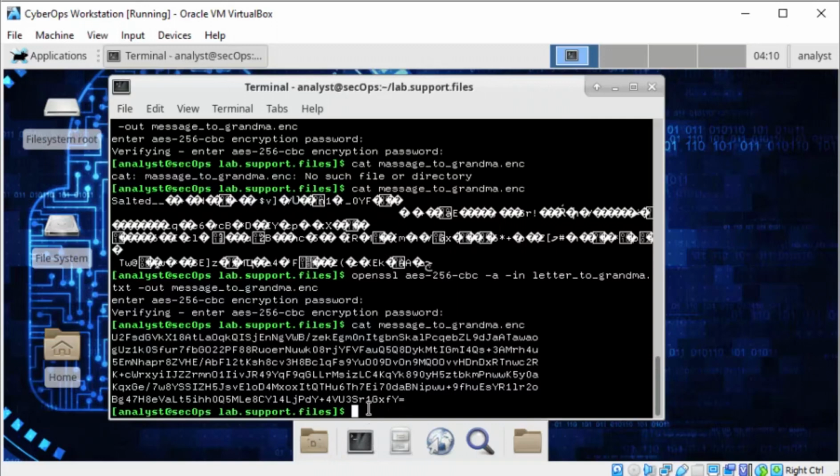Right, so let's try to decode this same file back to the normal text file. We are just going to do the same thing.